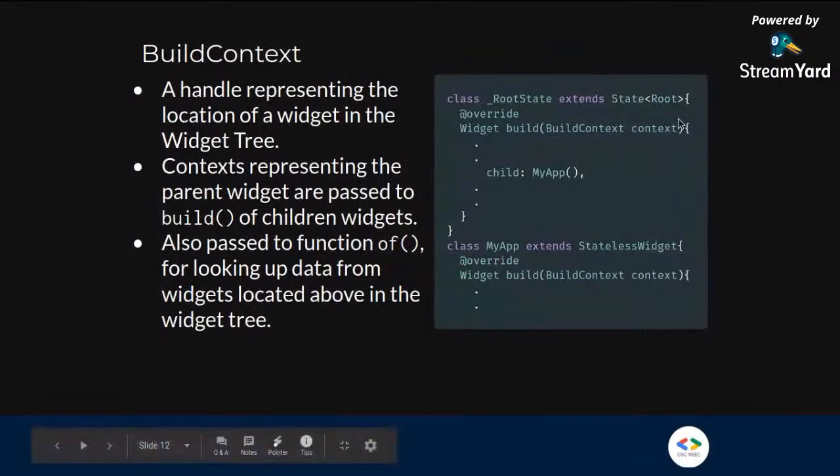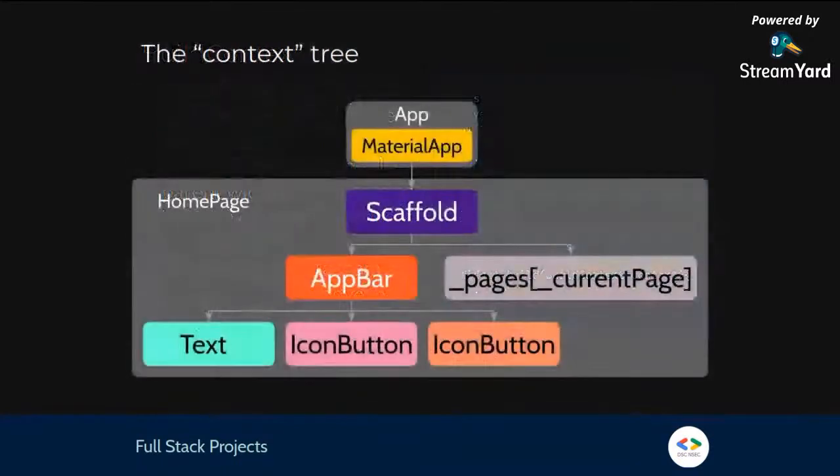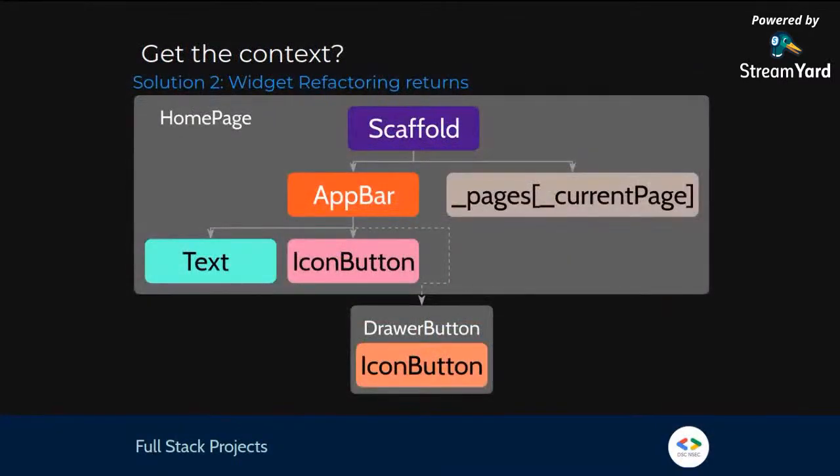This code snippet kind of gives away the second solution to this problem. As I have said, this context and this context are different, right? So you can see we're using widget refactoring over here, which is exactly the thing that we are going to do for this session.